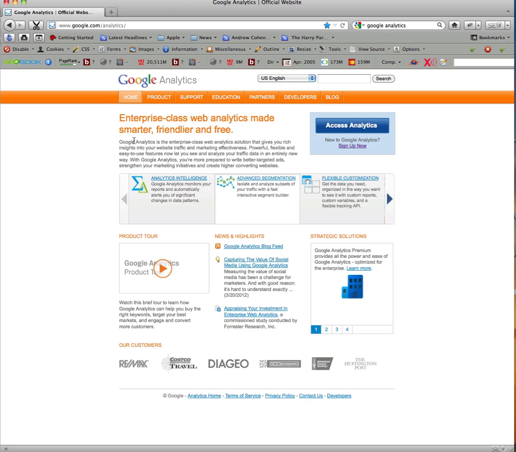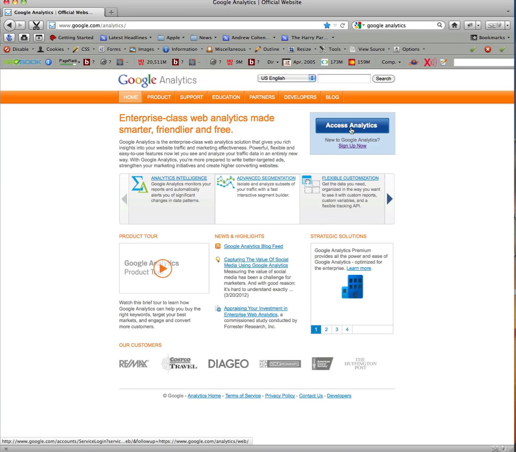And remember, every time we go through this process, make sure to keep track of all your login information, your login website URLs, everything on the piece of paper that I gave you that you started to do in Module 2. So if you look up here, there's so much here to look at, and you really don't need to look at all this for right now. We just want to access it.